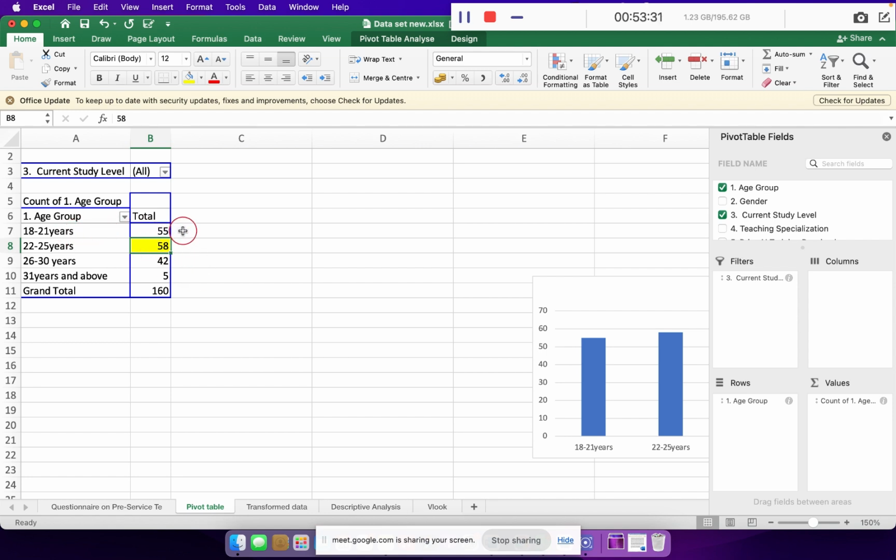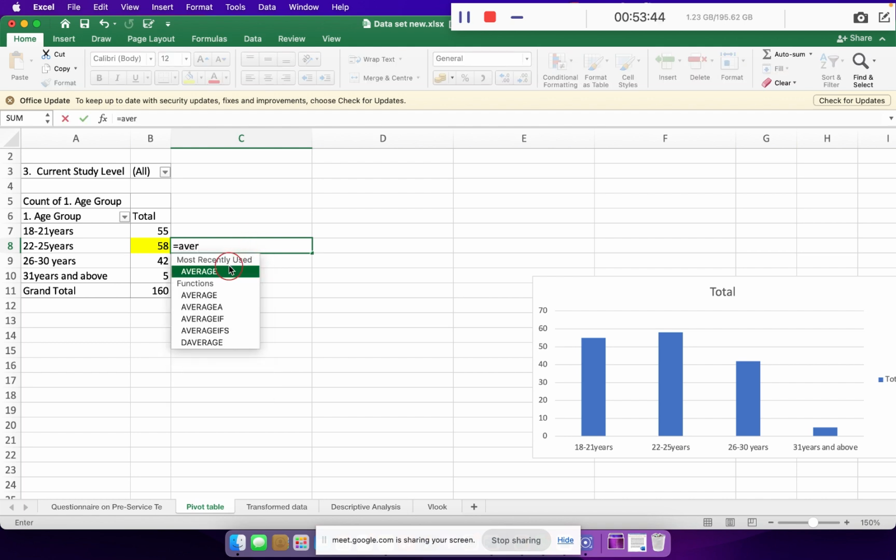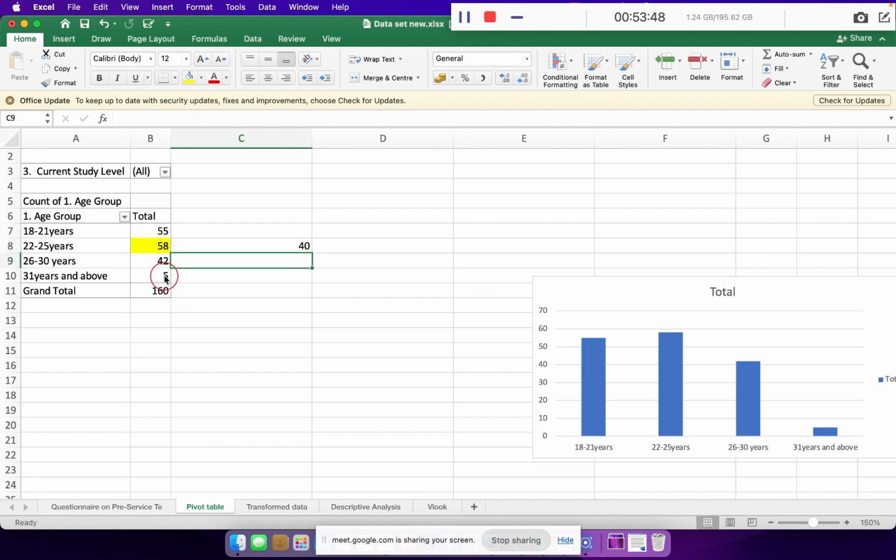If we should do the mean of these entities that we have over here, it's 4. How do we know that one? Let me do a layman approach, average.